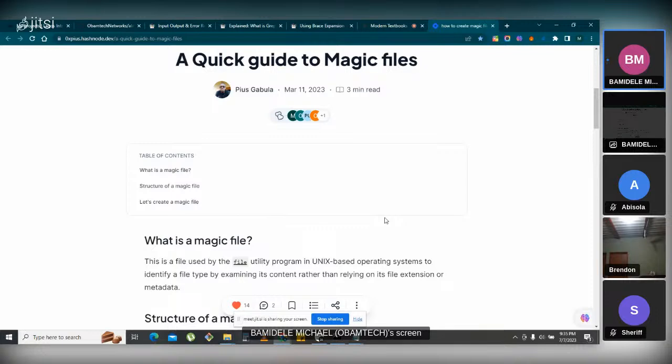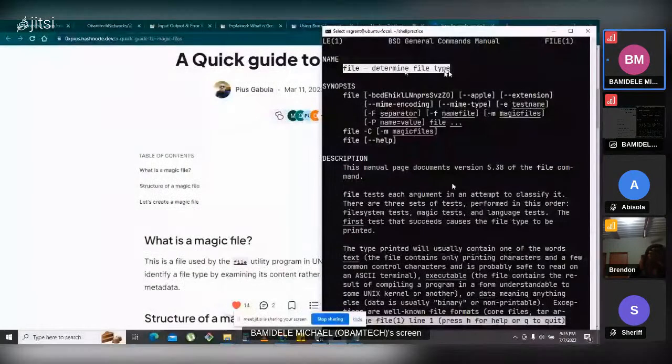With the file utility, the normal file command in Linux, as you can see in the manual of the file command, it is used to determine the file type.